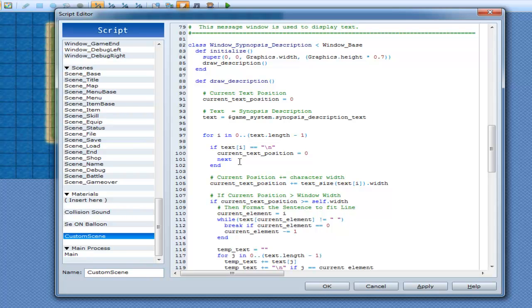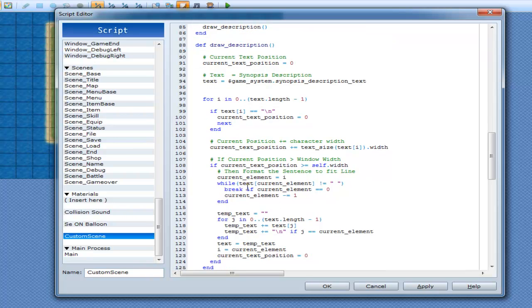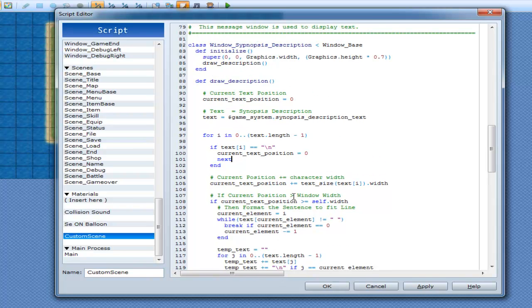Now, I don't think I've ever mentioned what next does before, but it does turn blue, which means it's a keyword. To put it simply, all it does is finish this iteration. It doesn't continue. So think of it as if you're using return in a method. Like, if this is true, then don't bother with the rest. We're done with it. And that's the same thing for for loops, while loops, times loops, and those other loops as well.